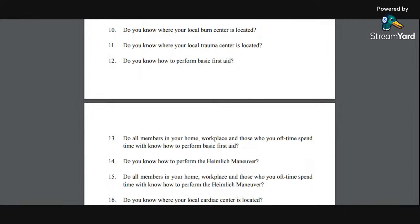Each hospital has a different specialty. So you'll go to a cardiac hospital, think for a trauma incident, and they're going to look at you. Then they're going to put you in a critical care room in their emergency room, and then you have to wait for somebody to come get you by ambulance, which is going to take up time when you could have gone straight there. So you being sought after in the best manner is slowed down because you went to the wrong hospital. Not all hospitals are trauma centers. Then there are hospitals that specialize in burns. So you need to know what hospital offers what.